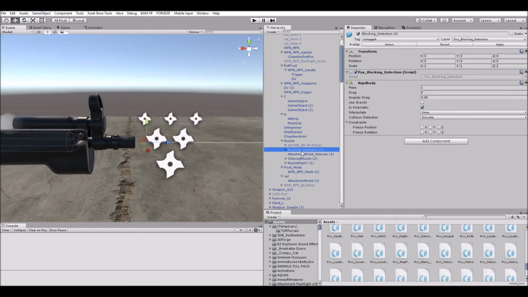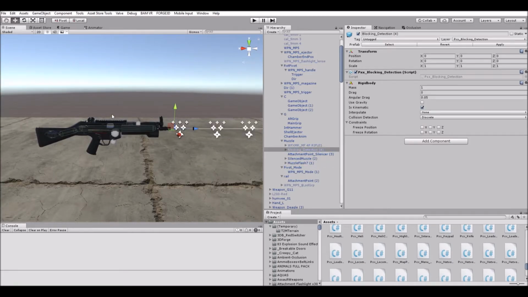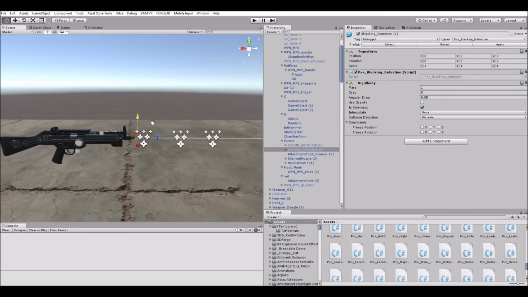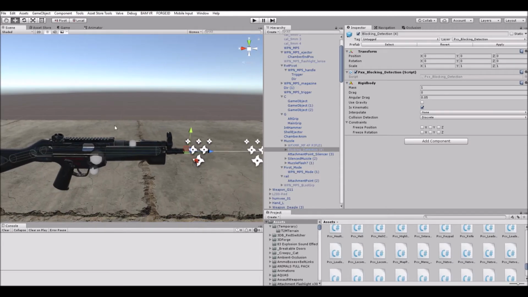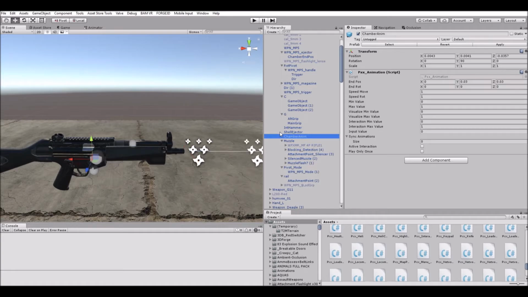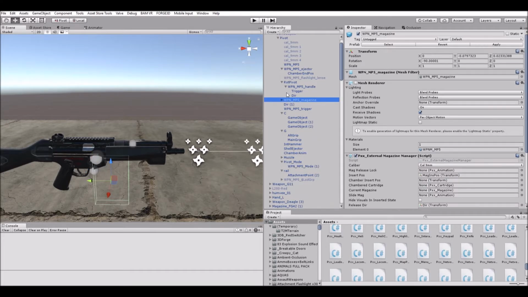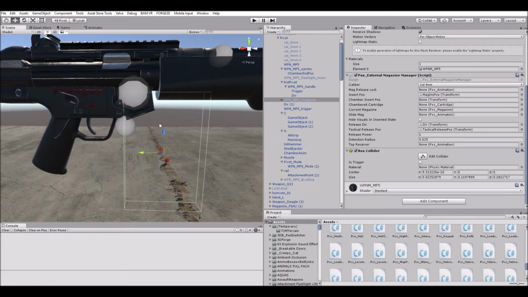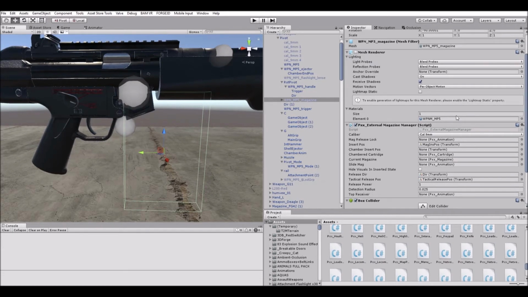There also are some things to prevent people from cheating, so there's this volume that also detects if the gun is in a wall, so you cannot fire it through walls, and a lot of those exploits are handled by that blocking detection class. Yeah, then we almost forgot about the magazine manager.